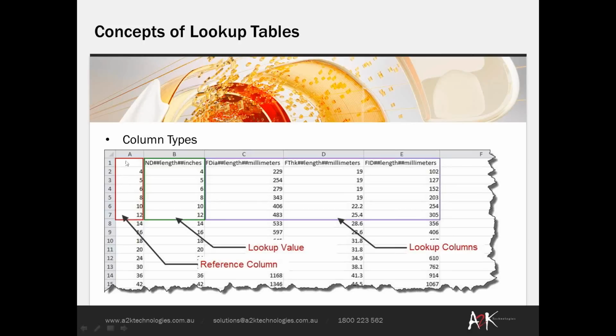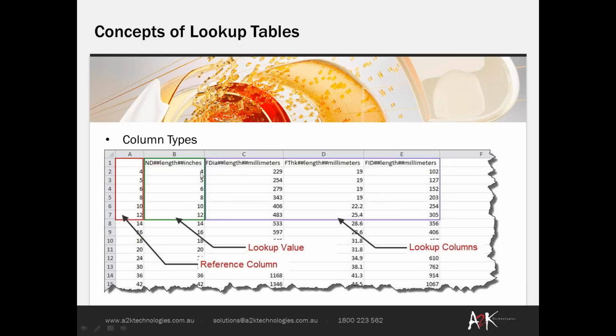So just repeating that, it has no reference to the lookup table itself. It's just a reference for the user. The next column, the second column in the lookup table, is referred to as the lookup value. So this is the value that is looking for a value in a parameter inside of the family. Once we go and have a look at the family, we'll start to understand where that lookup value is looking, where it's coming from, and how it works within the formula. So the lookup value is the value of the parameter that it's looking for.